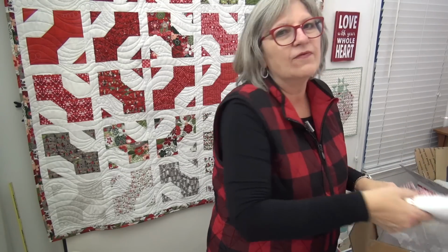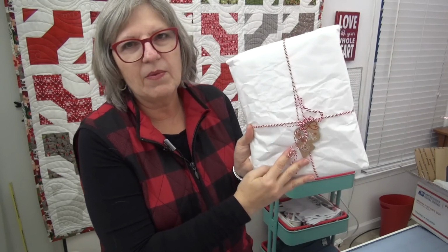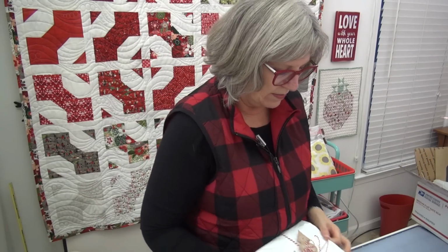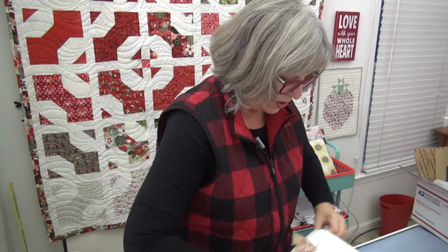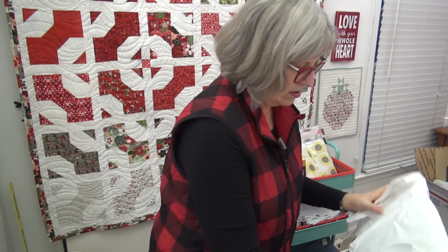Okay, this one is from Suzanne, our ambassador, and there was a little note on the front that says I might want to keep the string. So I will do that. I will keep the string. I will get it off of here and keep it. Fun, fun, fun. Love it.